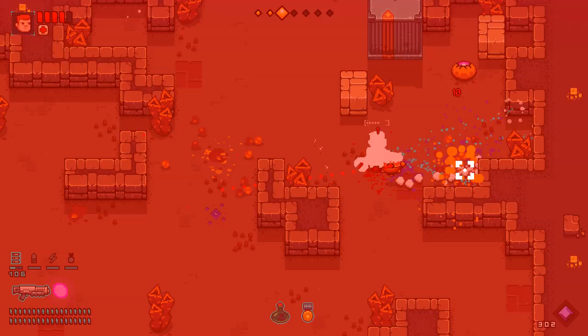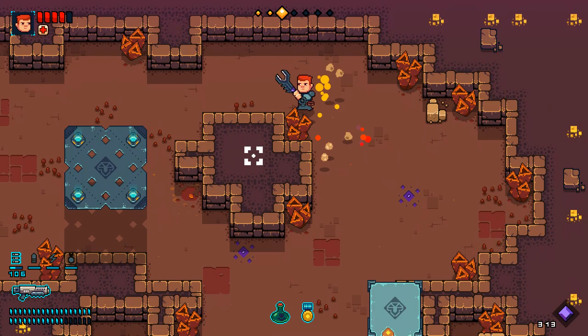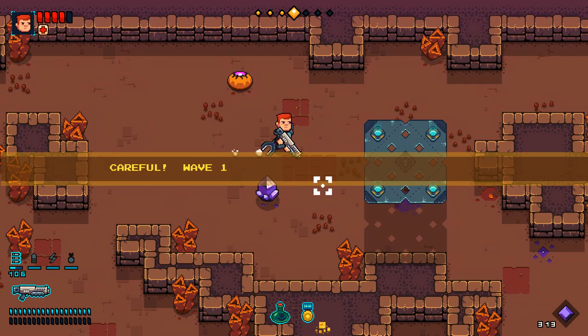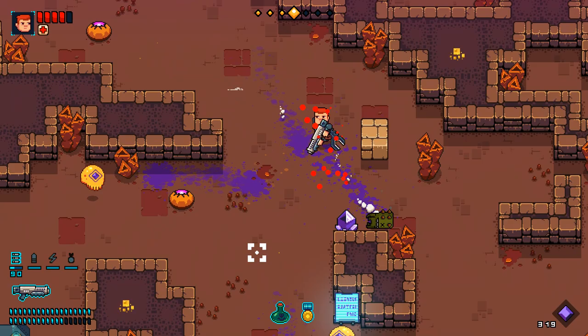Ow! You hit me. Therefore, I will exterminate your entire species. Please. I don't know what this does. Careful, wave one. What does that mean? Okay. I am immune to purpley bullets.